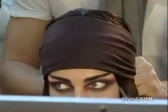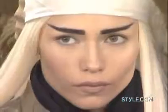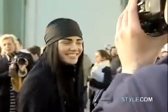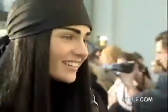Using 5 different hair colored wigs, so it matches their outfits. If they're wearing a black outfit, they all have a black wig, red, brown, blonde, and like a prune eggplant color. And then they all have a bandana wrapped around their head as well. It's kind of a little Axl Rose inspiration.